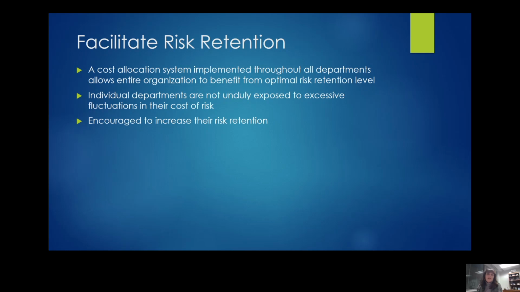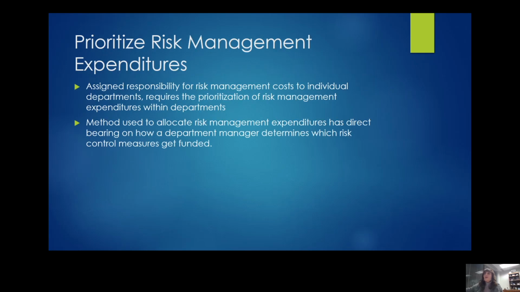But you also don't want to set your retention to $5,000 if you can't afford $5,000 and you don't have any savings to pay for that retention or deductible. So that's the best example I can give. You don't want to buy insurance unless you absolutely need it. Where possible, it's highly encouraged to increase your risk retention. It's going to save money in the long run for the organization. Not only do they get to save the premiums, they get to invest it and benefit from the investment returns.